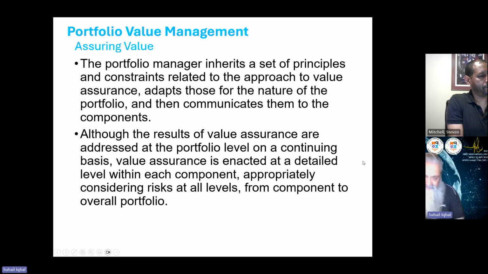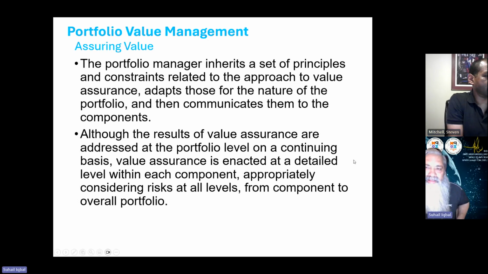Did I answer your question? I think it's a little different. The business objective of the portfolio is not necessarily 100% the value, but both of them have to be analyzed. You have to understand what the business objective of the program is, and in addition to that, it has to also match the value of the portfolio.